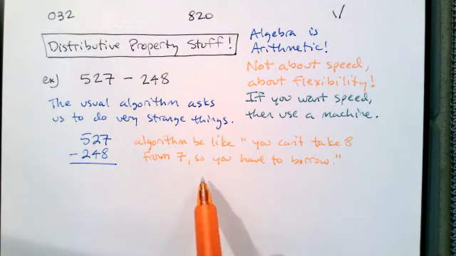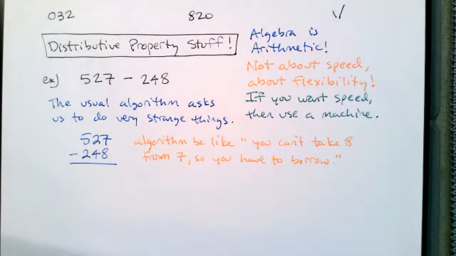So you can't take 8 from 7, so you have to borrow. You can't take 8 from 7. We know as adults that that's not true, because you'll be a student, you're like, oh, I have $7. And then the college will be like, oh, this class will cost $8 more. And you're like, oh, dude, I don't have that. And then the college will be like, oh, you have to borrow. And off to the bank we go. I don't know if any of you are going in debt for this endeavor, but you should find another financial stream, because this is expensive.